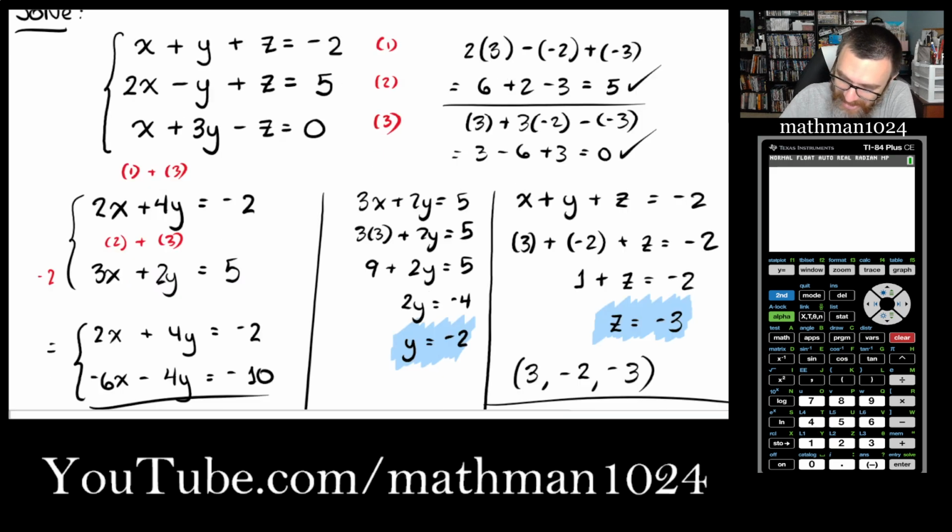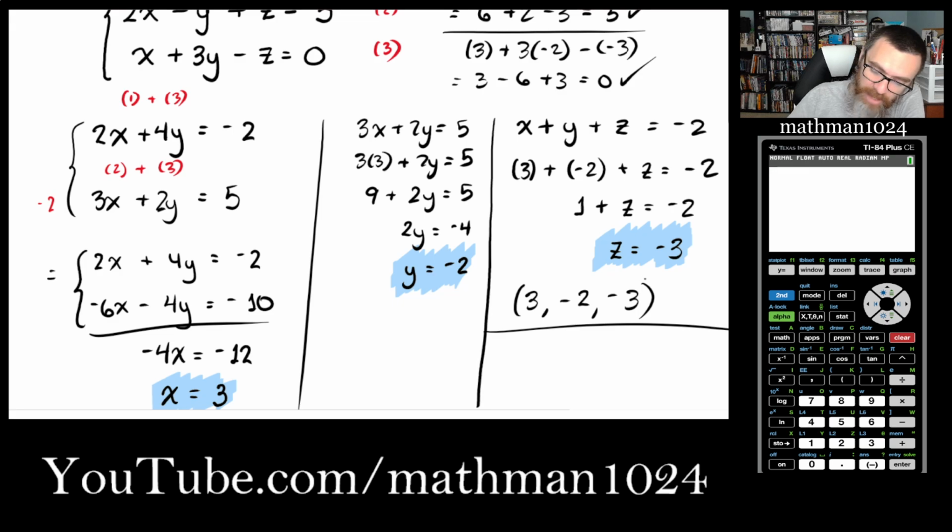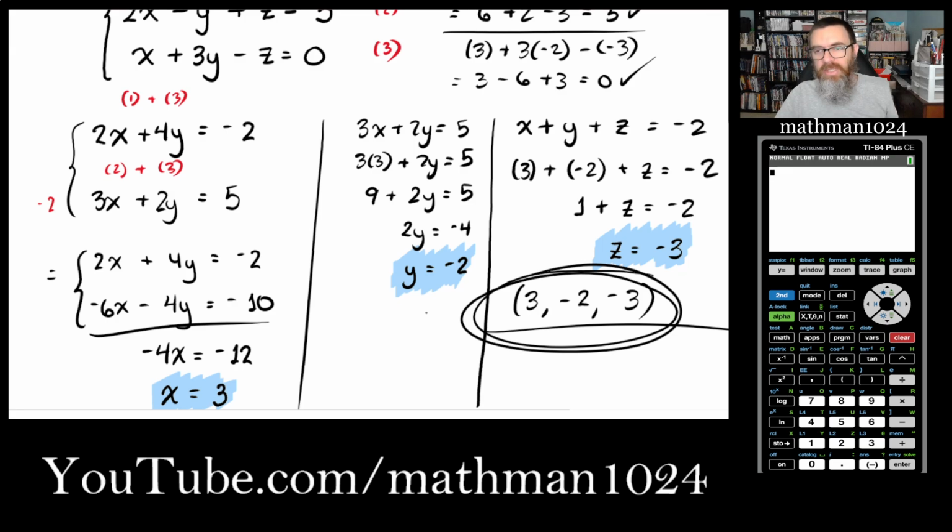It doesn't take a long time to check our work, and we really need to make sure that we do that. That way we know beyond a shadow of a doubt that the answer we have is correct. In some later videos, we're going to show you how we can check this and actually have the calculator do all the work for us, but we're not going to do that just yet. We're just going to do a few more examples to make sure we really understand how to work with solving systems of 3 equations and 3 unknowns.